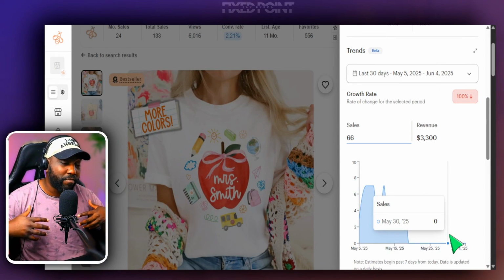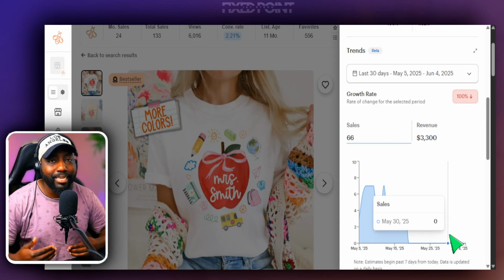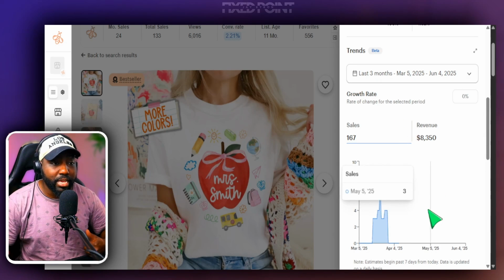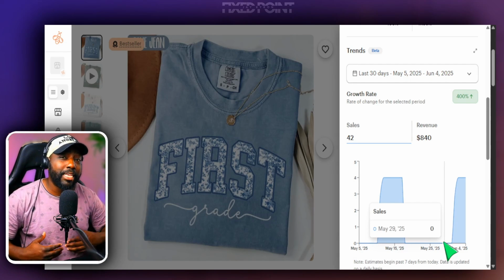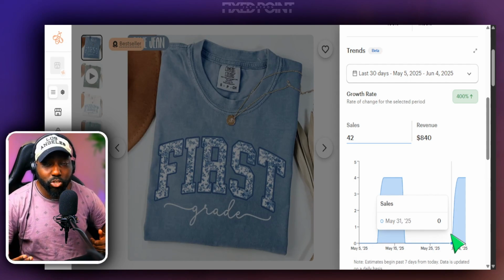So this is an opportunity for us to get ahead of the trend, to get ahead of the market and start implementing these things into our shop today. We can go back even further, the last 3 months, and see their sales as well. And even for this shirt here that has only been around for a short time, we can see again it has no sales between the ending part of May, but we do see this picking up with sales. Again, we're not at the peak because we're not even in the back to school season right now.